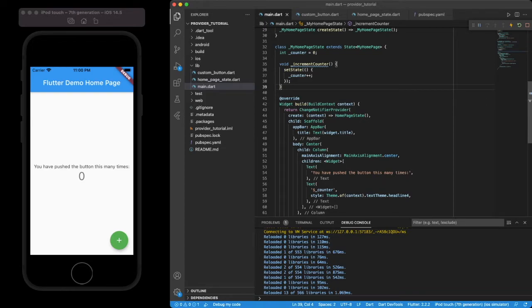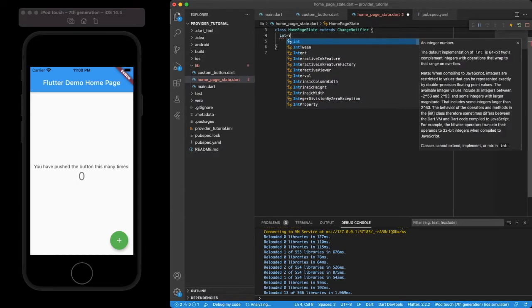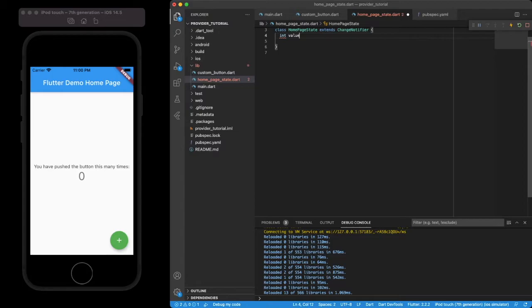Now, inside of this class, we're going to have our int value, and we set it at 0, so we don't need to use any nullable instruction. And we are going to create here a method that will be the increment value.